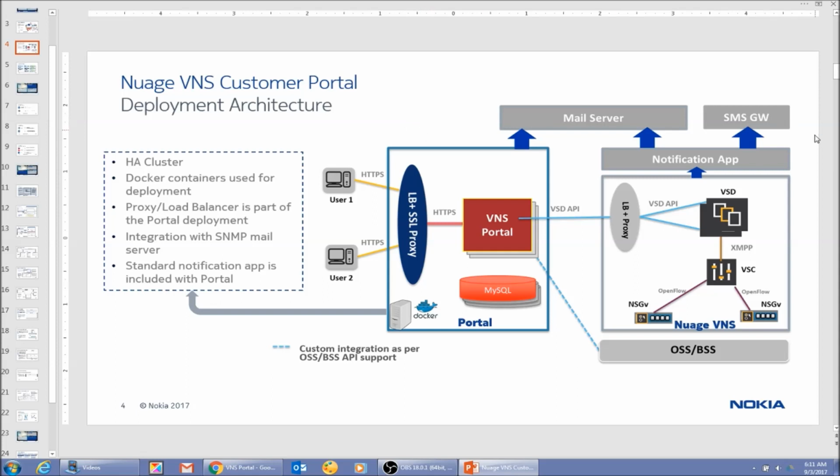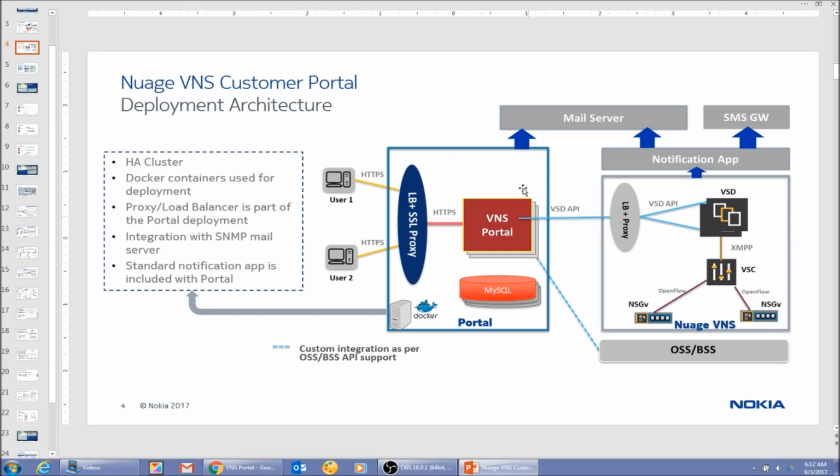As I briefly introduced the demo setup in my other videos, on the right side you can see a Nuage VNS platform, which is based on the VSD, VSCs, and the virtual images of the NSGs, and there are two in my lab setup.